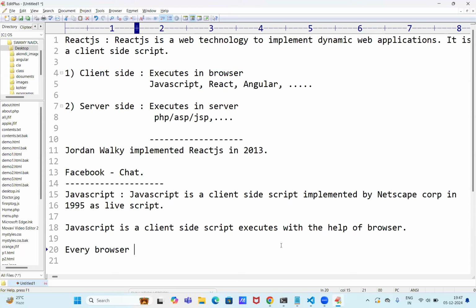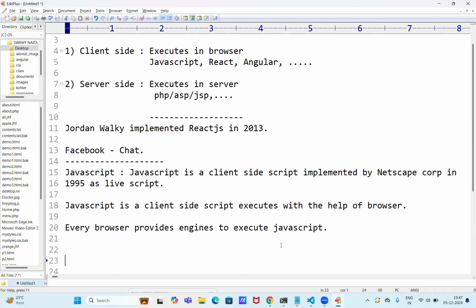Every browser provides engines to execute JavaScript, so JavaScript is compatible with any type of browser.